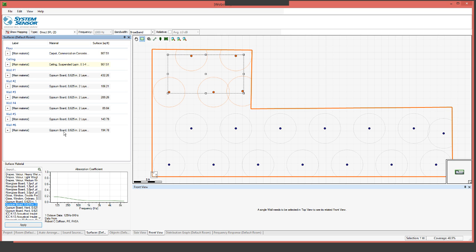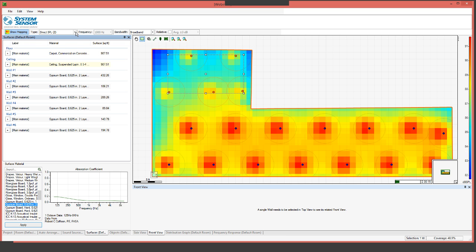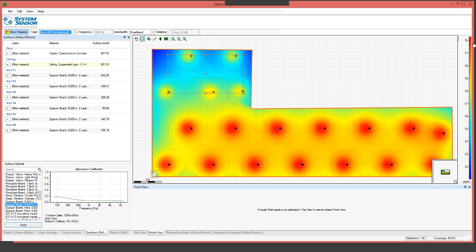Now that we've done that, we're able to take a look at the mapping. I'll turn on the mapping first, and then we'll switch this from no weighting to the typical way that we measure audibility, which is SPL A-weighted. And now I can see here the predicted sound pressure level or the audibility of the system. On the right-hand side, you see a scale that shows what the levels are according to their colors.